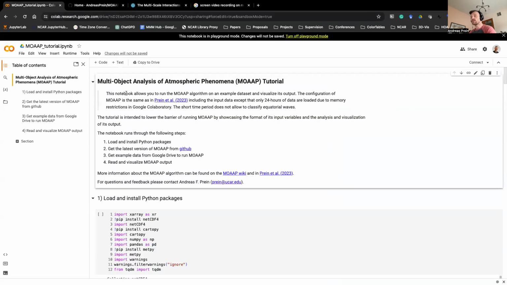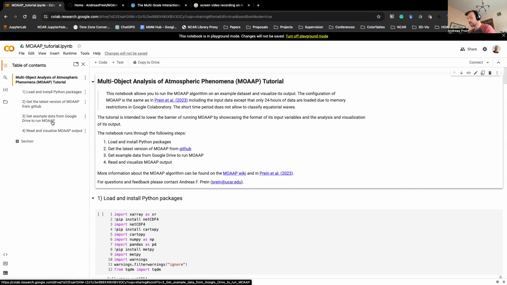This tutorial is running on the Google Cloud in a Colab notebook. It's structured in 4 major steps. The first one is loading the Python packages that you need to run MOAAP. Then it's extracting the latest version of MOAAP from GitHub, downloading some example data from Google Drive.